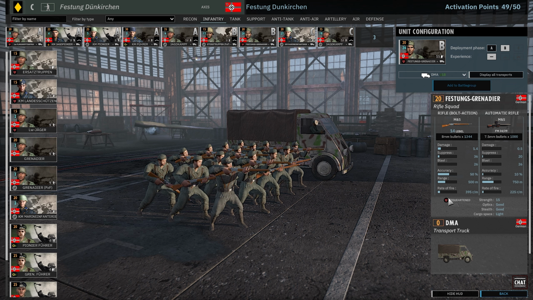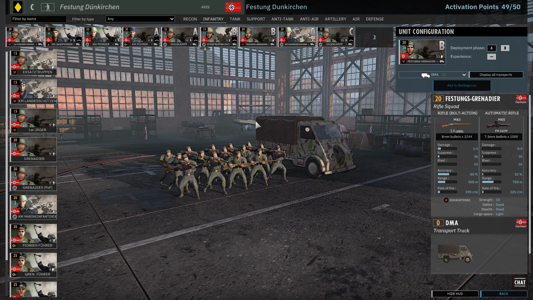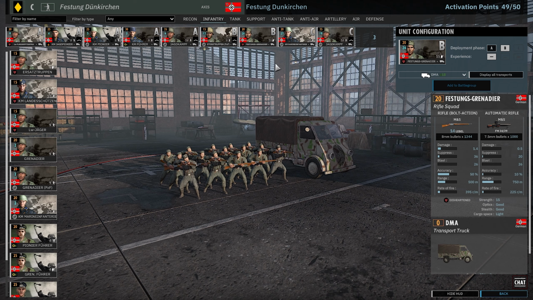Then I have my Festungs Grenadiers. These are 15-man disheartened squads with 1 LMG and 14 rifles. They hold up pretty well. They're chunky squads. They do pretty well. These big squads can be really quite annoying to get rid of and perform pretty well, and it's a nice little 12-24 thing, so I thought it was pretty good to bring in B phase here.